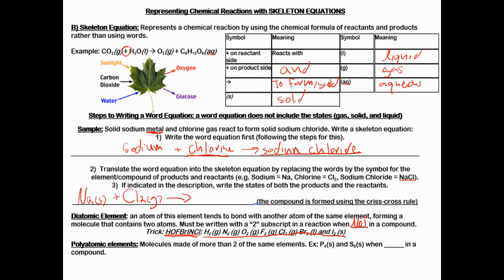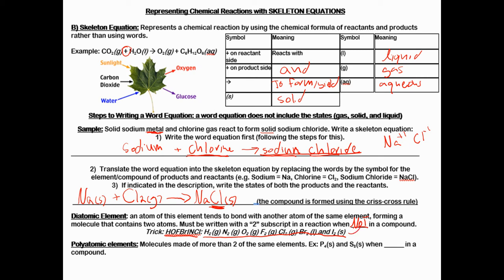To find the formula for sodium chloride, we just use our rules for writing formulas for compounds. This is ionic, so we do the crisscross: Na plus 1, Cl minus 1, crisscross it or charge balance, and you get NaCl. And don't forget, we're told the state of NaCl is solid. Notice I didn't put a 2 by the Cl here because this is not alone. This is in a compound, and we determined that subscript using the crisscross method. The diatomic only applies when they're not in a compound. So you need to have these memorized, and you need to know when to place them.